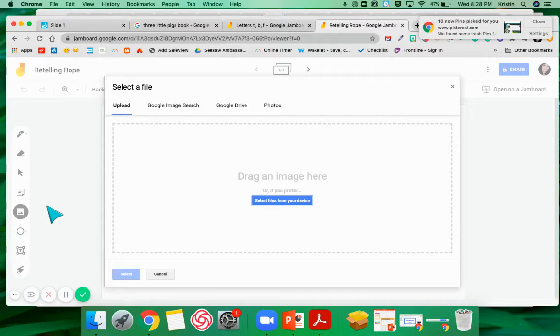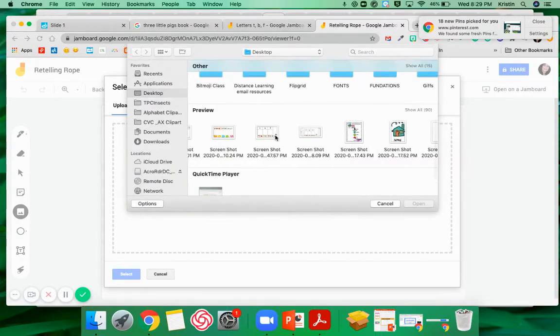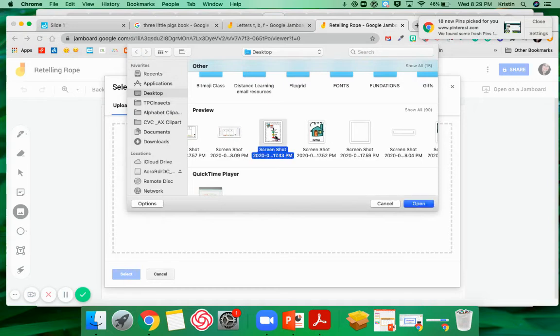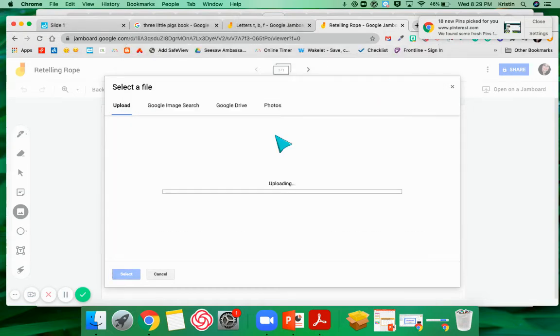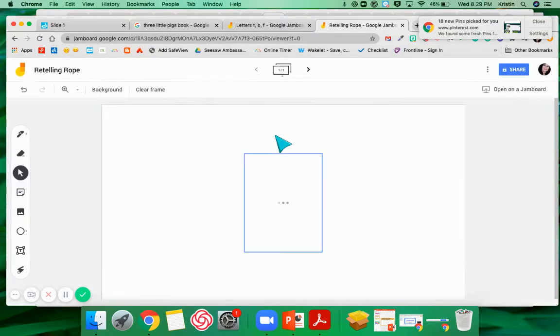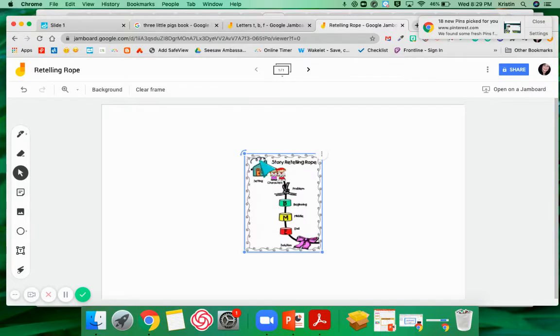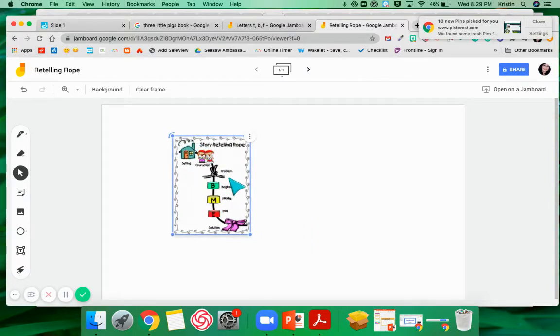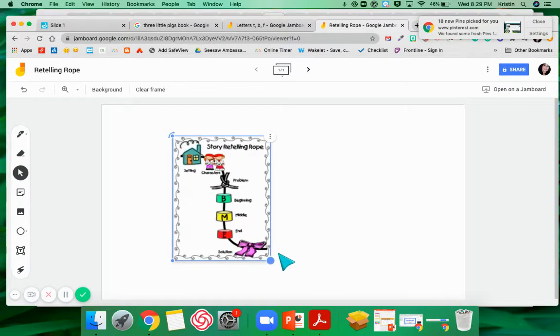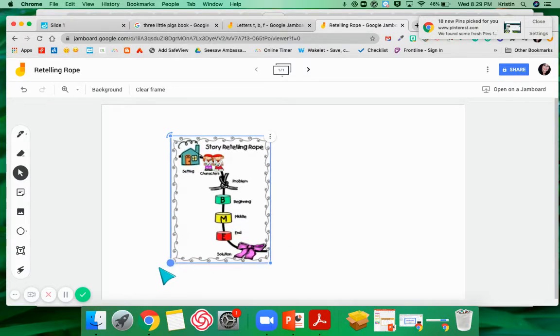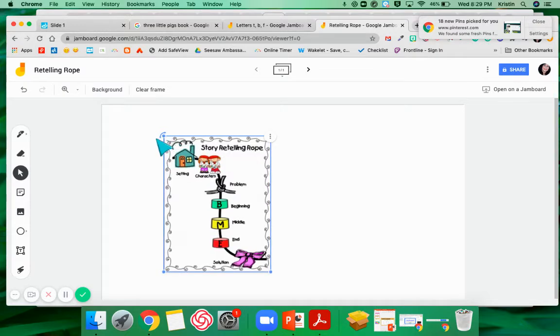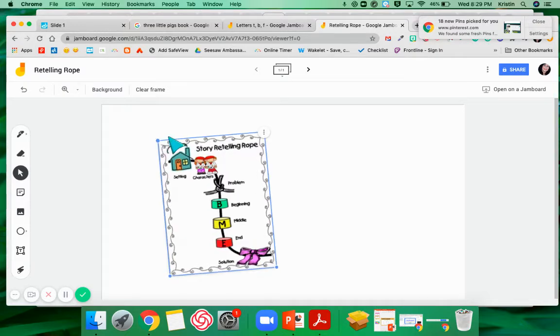I'm going to go and grab that template that I just took a screenshot of. And here it is. I'm just going to double click it. And that's going to bring it right into our frame. Now, there are a couple little points here. This one is just a normal little circle that can make it a little bit bigger. This one makes it sort of tilt a little bit or the other way.